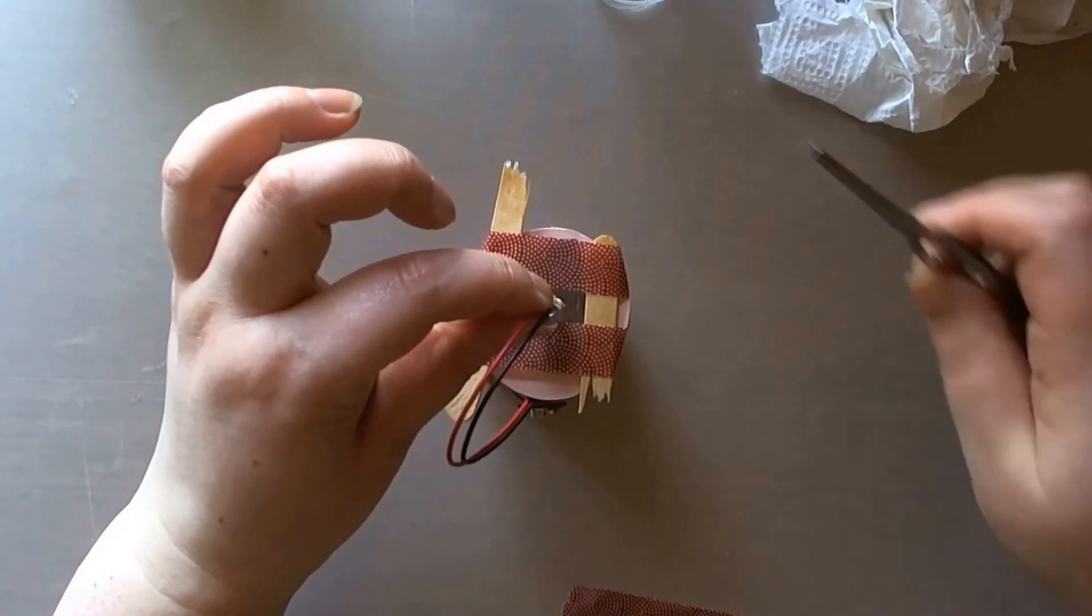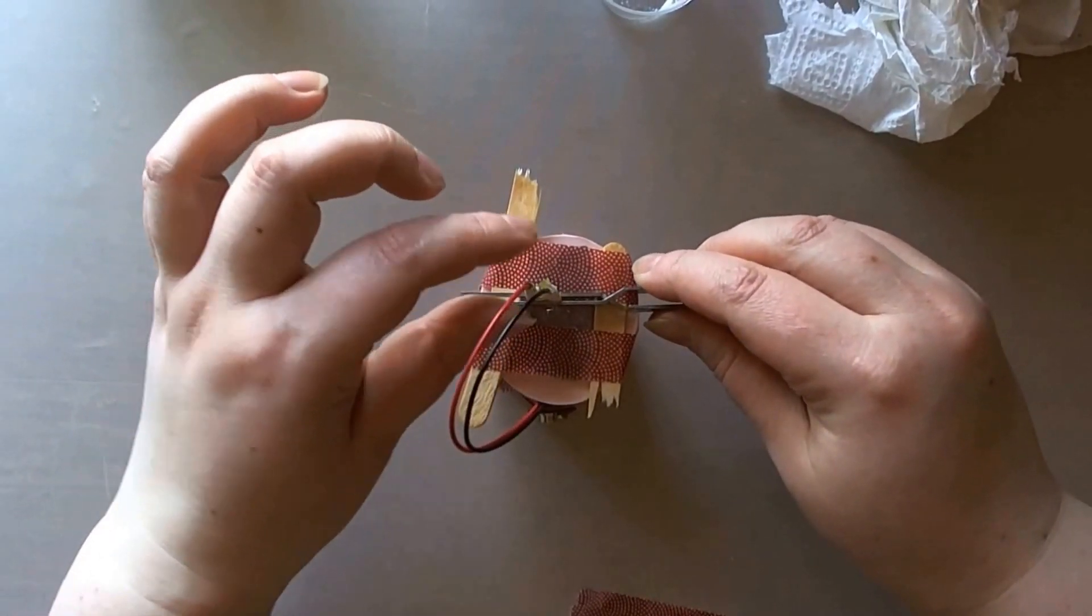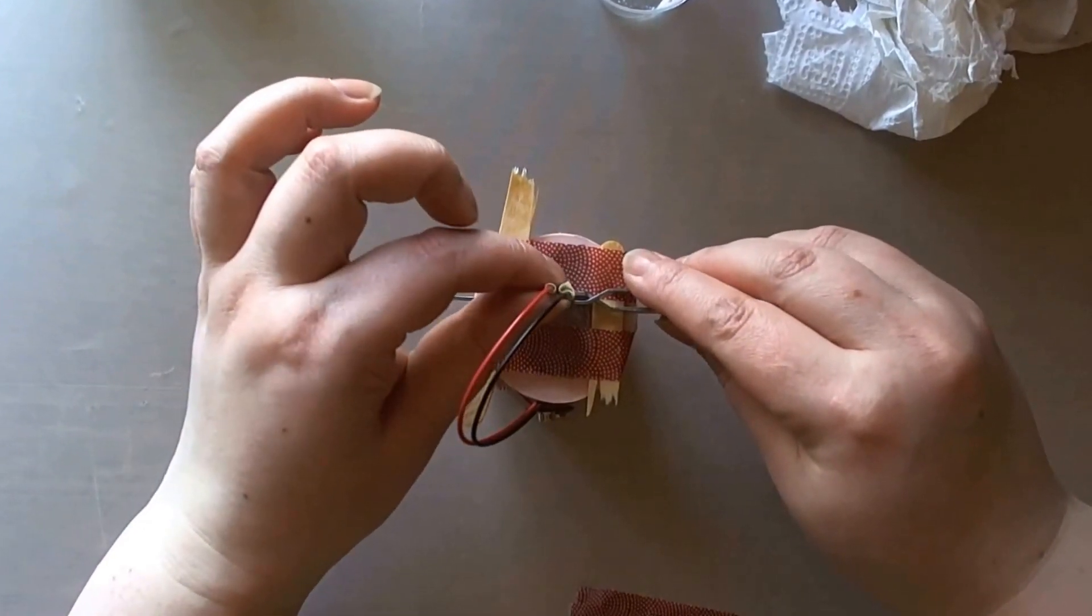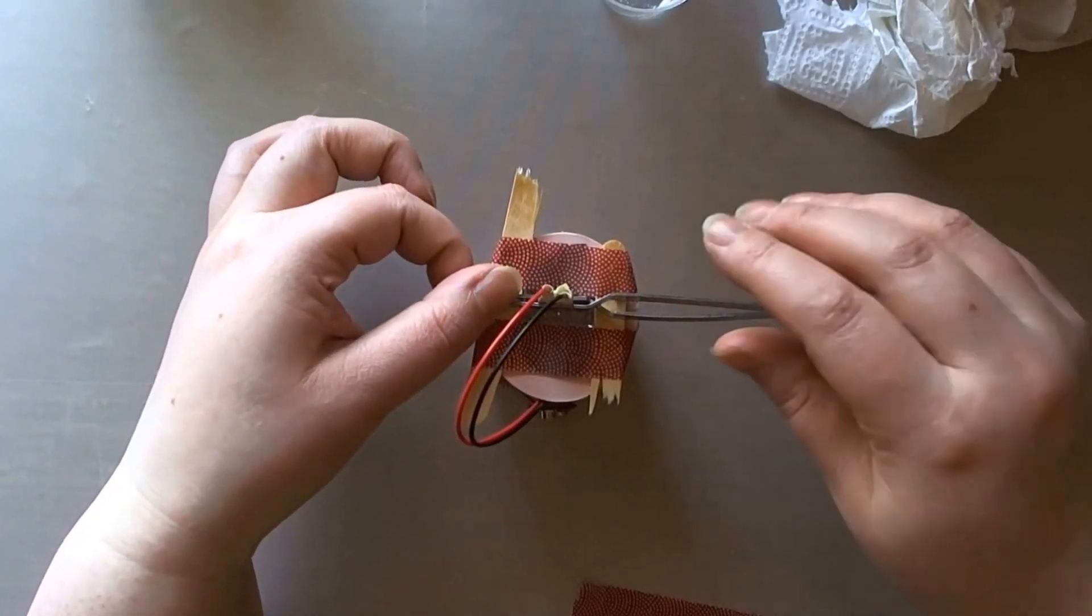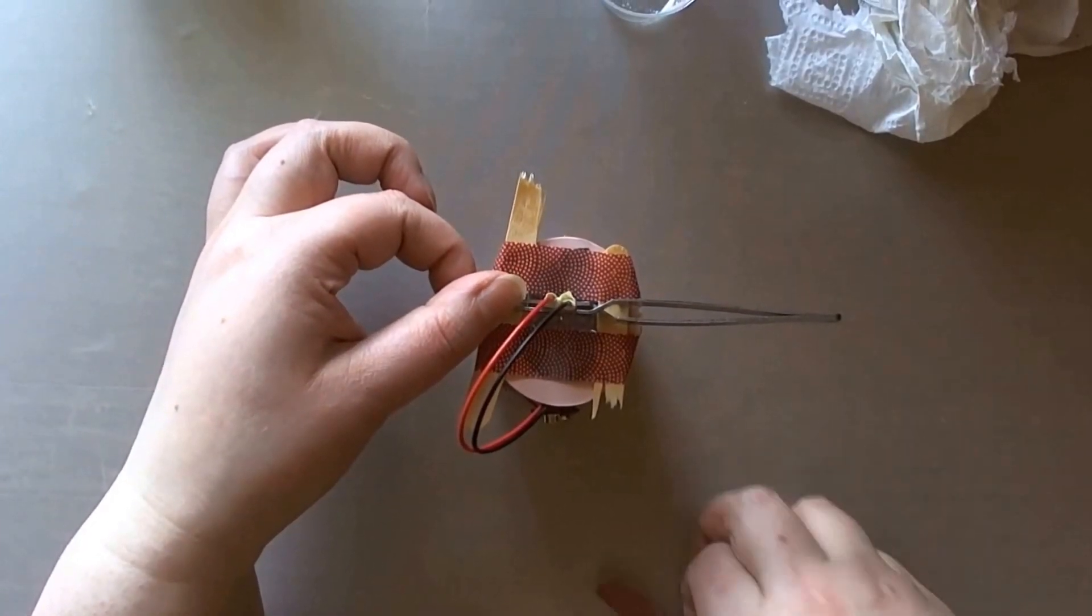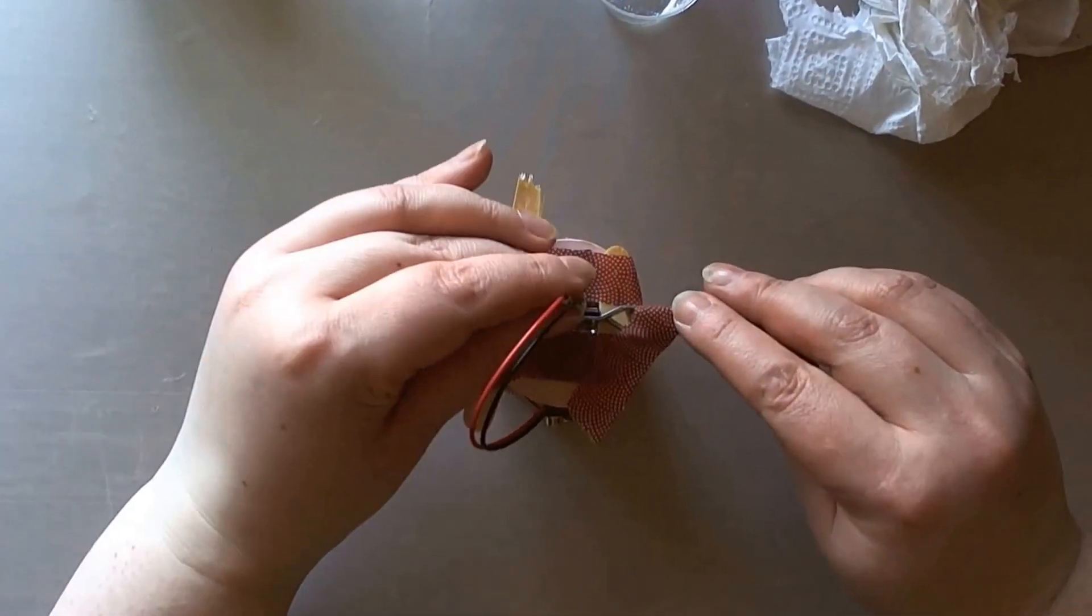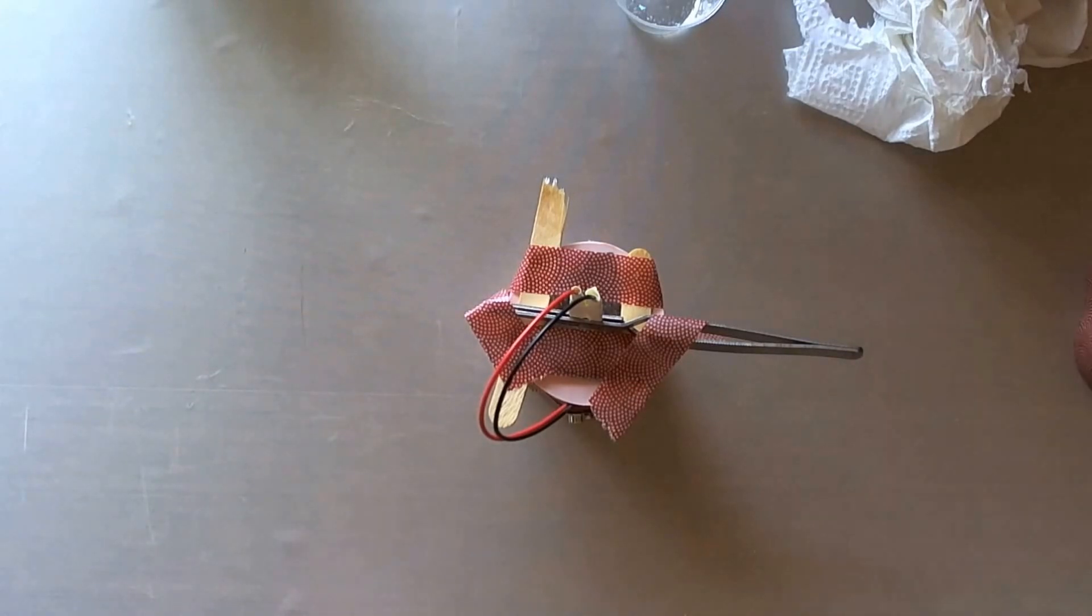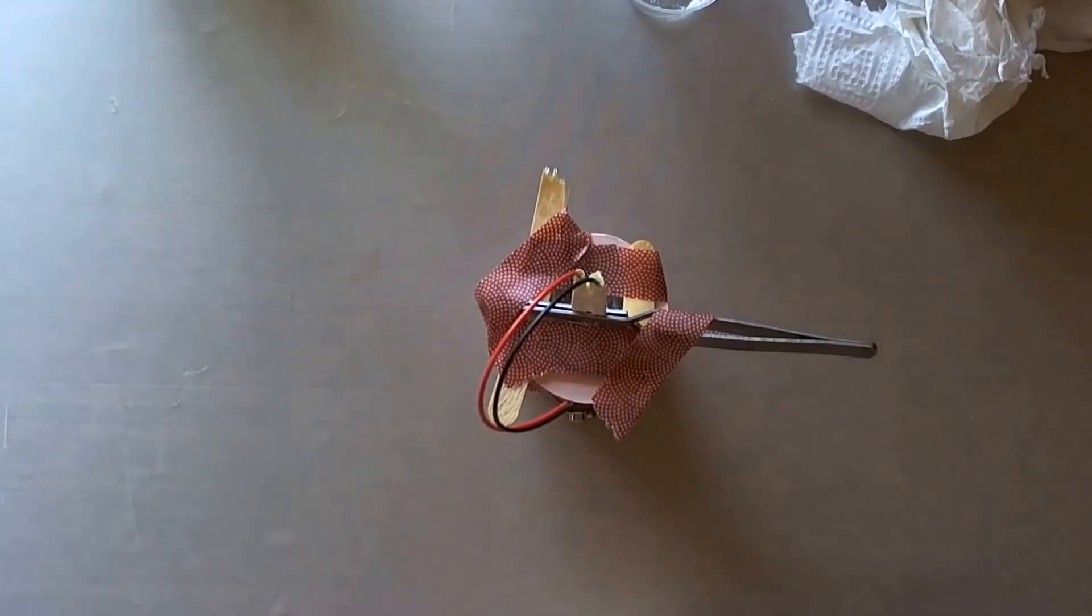Now I'm putting the LED in, so the wires don't actually go in, but the top of the LED does. It doesn't matter if the wire goes in a little bit because you've got the tape on, so it's no big issue. Washi tape just comes off resin, so if you get any washi tape on your resin don't be worried. Some extra tape on for good luck.